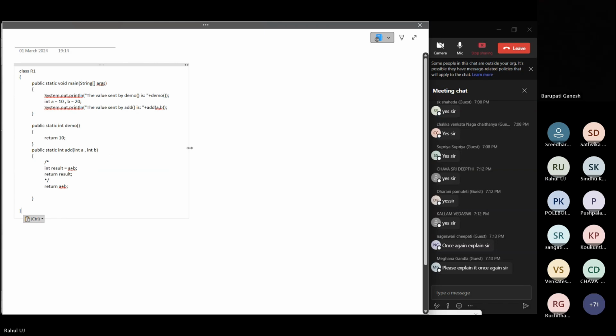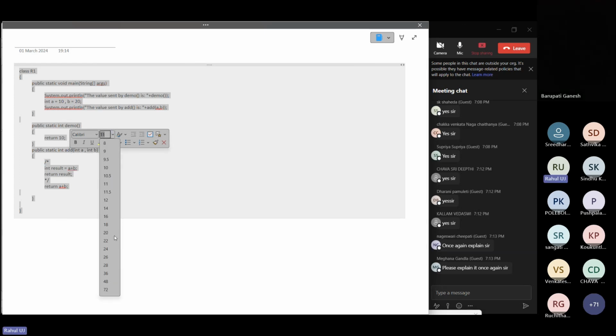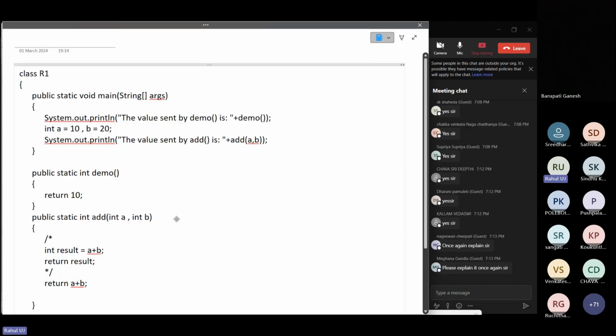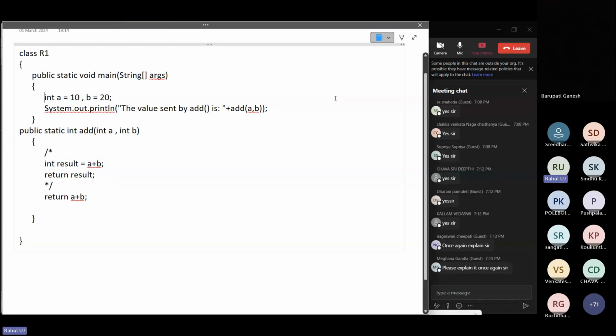Let me just increase the font to 20. Okay, fine. Let us not worry about this demo. It was just a demonstration. Let's think about this another method which we are discussing. Those who are having doubts, please do reciprocate.